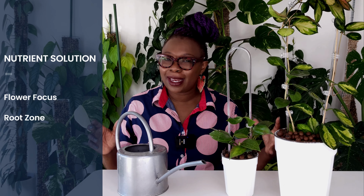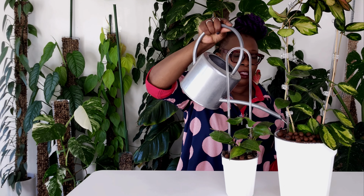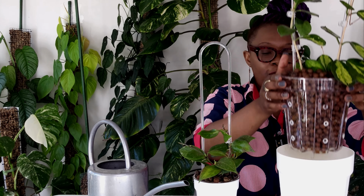So the next step in this process is I'm going to fill up my reservoirs with my nutrient solution. I've got nutrient solution that I pre-mixed, and in here I've got Flower Focus mixed with Root Zone. What that does is allow my flowering plants to be in the best position for them to flower. So I'll just put that in there, and put that in there as well. I might take a little sneak peek, and there we go. All right, sneak peek, and you can see that nutrient solution dripping over there.